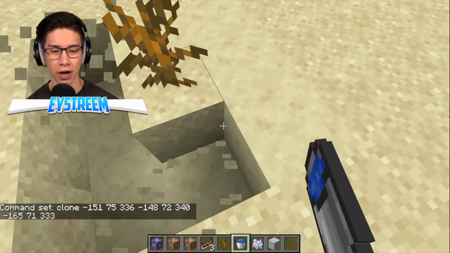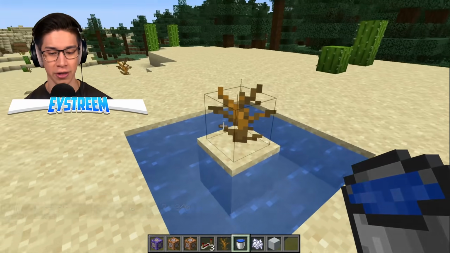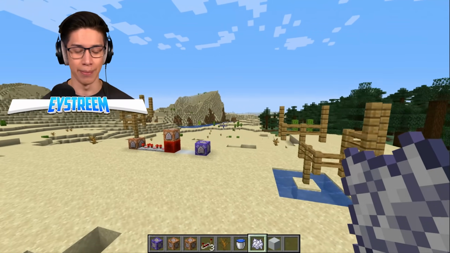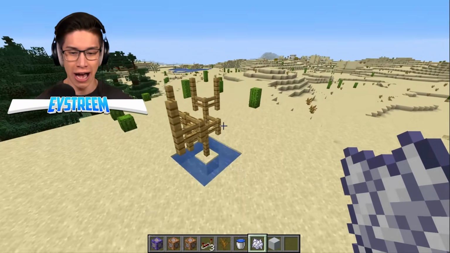So now, guys, check this out. If we go ahead and destroy these blocks under here, that first command block is testing for the water and the dead bush here. And boom, check that out, guys. We use the bone meal, and the minute it's used, it goes ahead and activates our dead bush tree. How cool is that, guys?